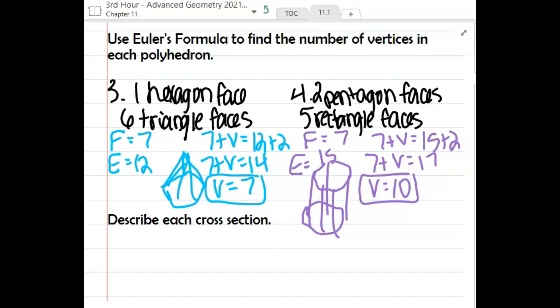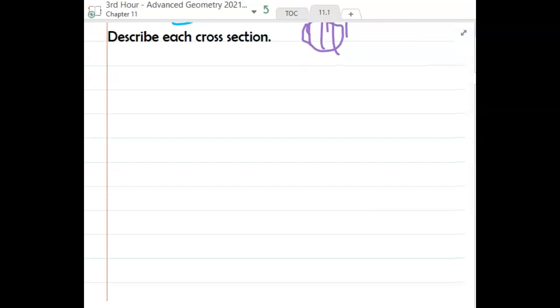What would it be then? It would be an oval. So you have to kind of do a little bit of visualization here, okay? And also I will warn you that my drawings are going to be terrible on this. I can draw three-dimensional objects, but three-dimensional objects in a cross-section, not so much, but I'm getting better. So, okay, let's try this.